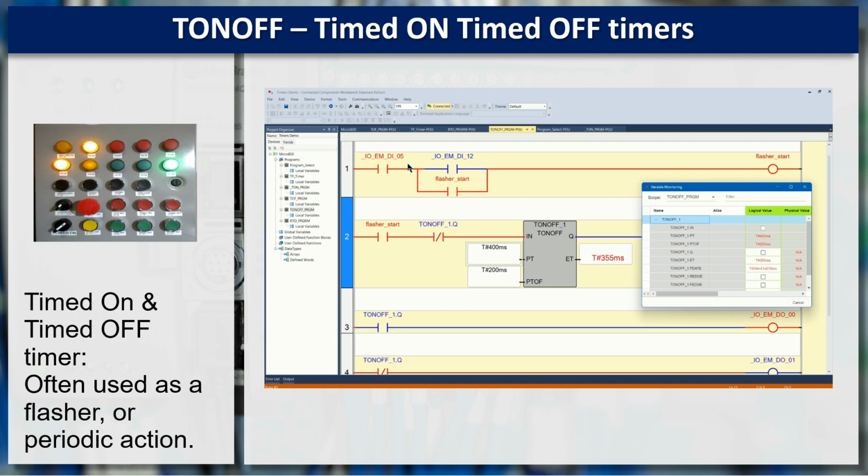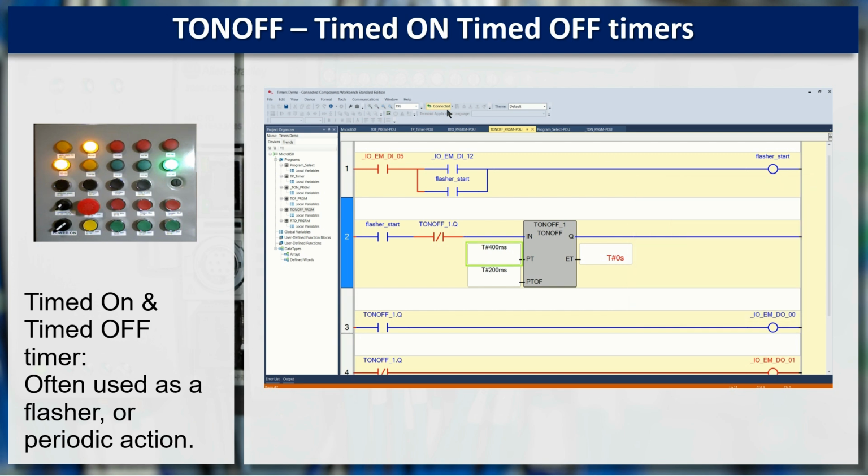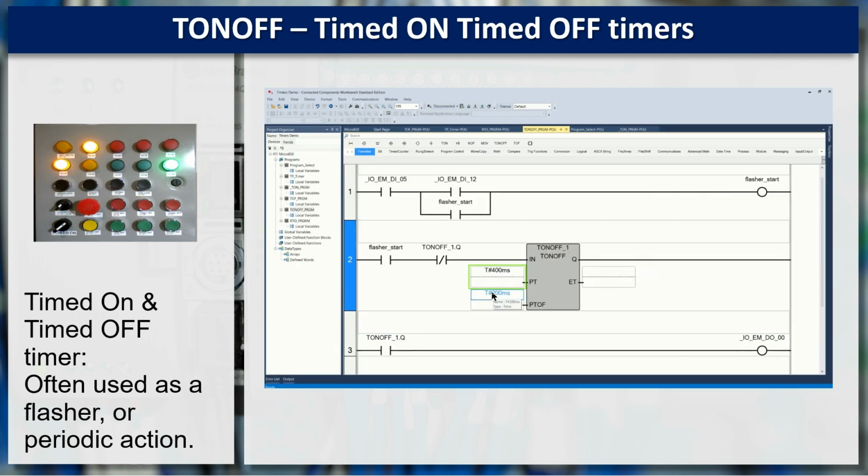So I'm going to stop this for a second by pressing this, and I've got the 2 times here, and you can't change them on the fly. As much as I want to change them on the fly, I can't. Okay, I've got to go offline. I'm going to reverse these. So you saw how it was flashing, but one was going flash. So I'm going to change these. I'm going to spin this around. I'm going to make that 200. I'm going to make this 600.